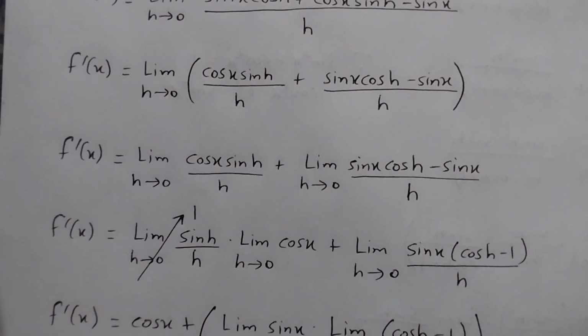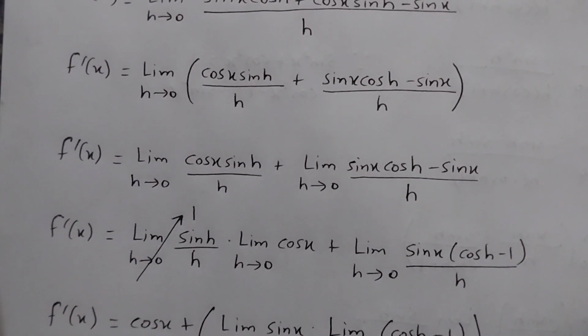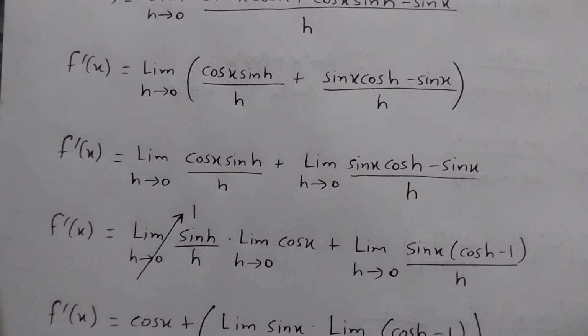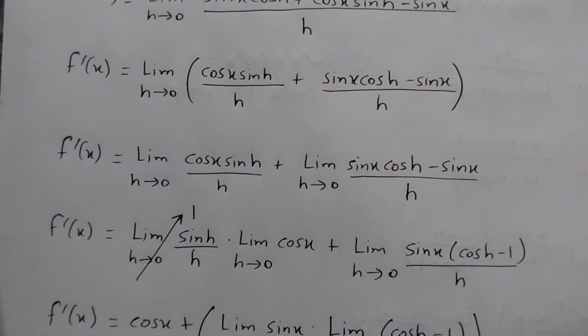Now using the property which I was telling you about a few moments ago. So we have a product cos x into sin h over h, and I am separating the limit on both of these functions. So I am separating sin h over h from cos x. So this will become limit h approaches 0 sin h over h into limit cos x and h is approaching 0. Similarly, the second limit can be written as limit h approaches 0. Sin x is basically common in the numerator, so sin x will be taken common, and we'll have sin x into cos h minus 1 over h.